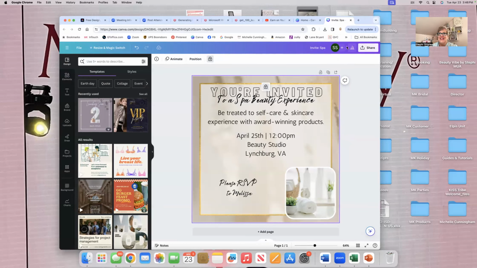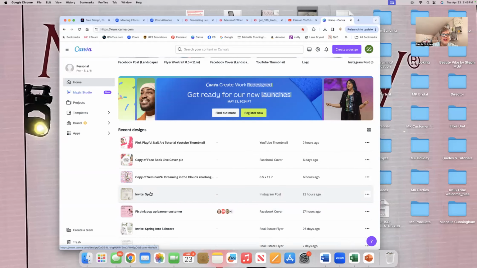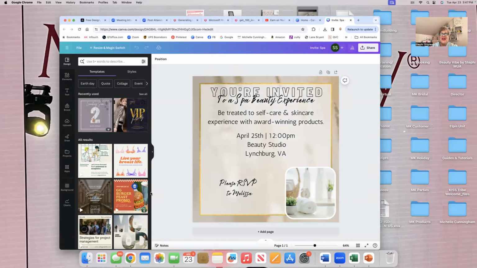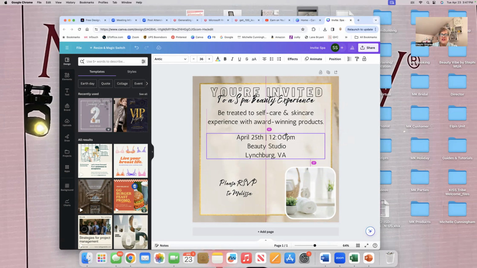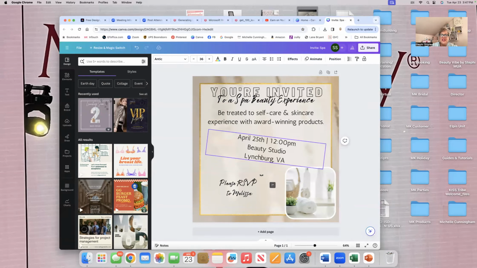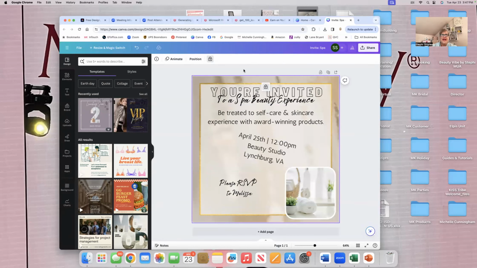Very easy. So now if you see, I'm going to click out of it. You can see right here, I open it up again and everything I just did was saved. So I'm looking at this and it looks like it's a little too close to this right here. So I'm just going to click the box again and actually just take my mouse and drag it down a little bit. That's all you have to do for that. And you see this right here? That's if you wanted to take it and turn it into different directions. Let's say I do it. Oh, look at that. I messed it up. I can come over here up to the top and see where it says undo.